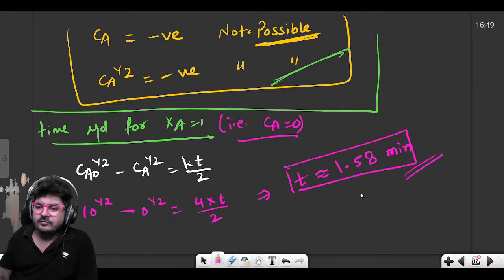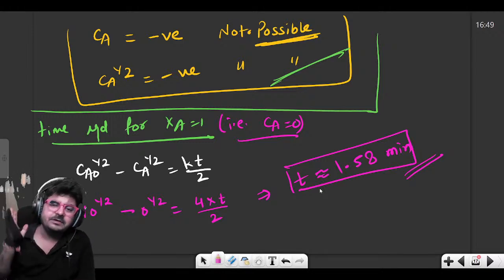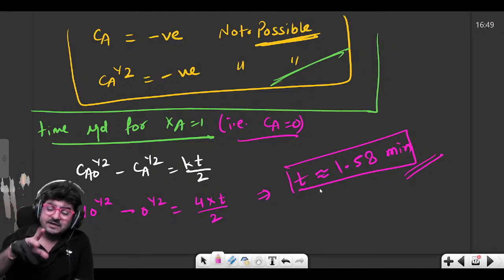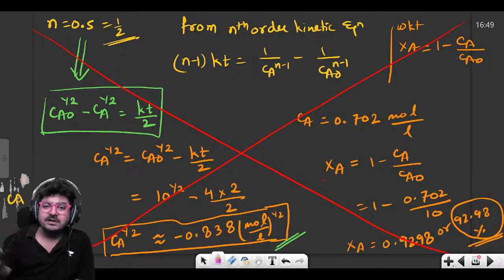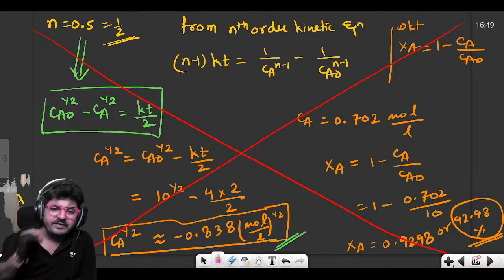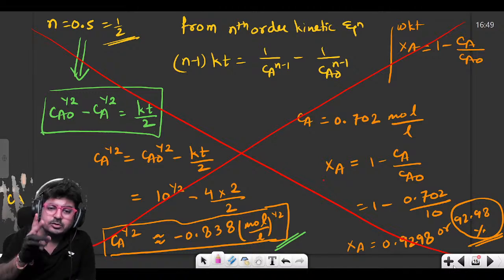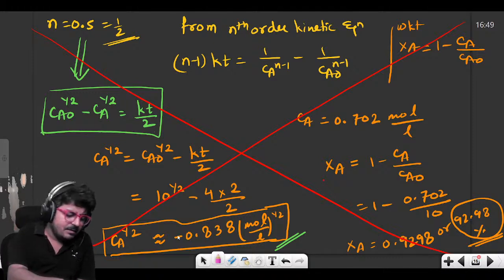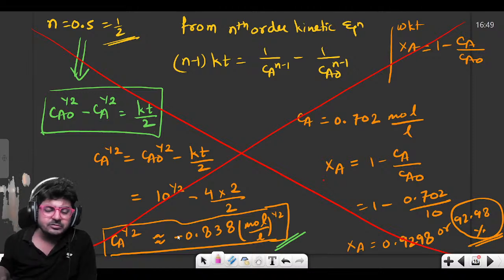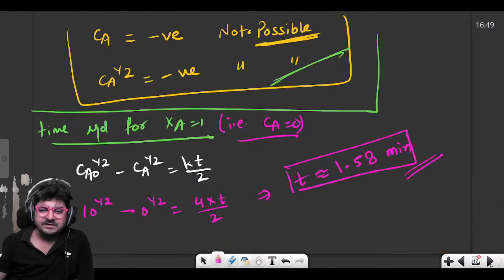And when you are getting t equal to 1.58 minutes, it means the reaction has been completed at 1.58 minutes only. And they were asking for the 2 minutes. So we were doing the calculation for extra time, additional time. That's why mathematically the value is coming negative. Okay? Because mathematics is just a tool, nothing else. Mathematics does not tell you the physical significance. Mathematics just helps us to find out the values and to relate the things. So that's why it is important to understand the physical significance.